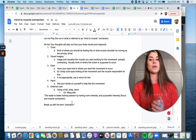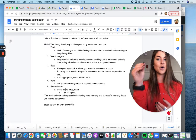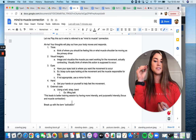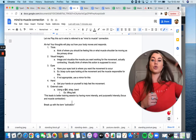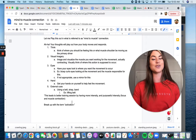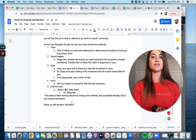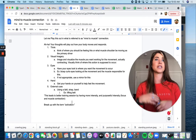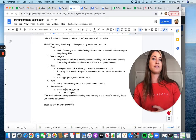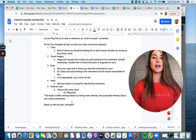This is going to lead to a better training session, having more intensity, and intensity comes from your focus, your intention. You have specific intention on what muscle to be targeting, and now you have some tools in your toolbox to help you achieve a better workout and a more purposeful workout. So now you're not just going through the motions, not knowing what muscle to even be working, or what this is supposed to be doing. That's going to lead to a faulty workout, or just a half-assed workout. So why did you even show up there?